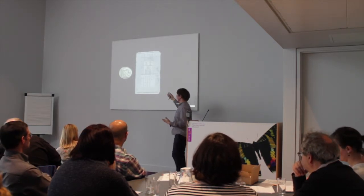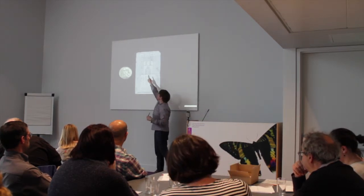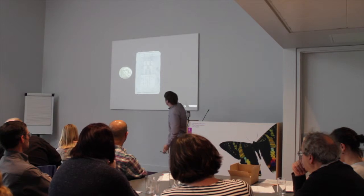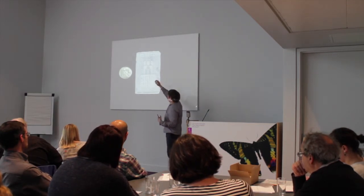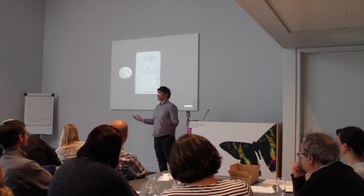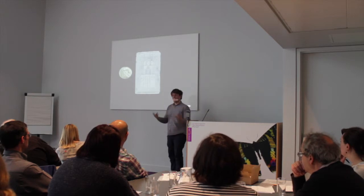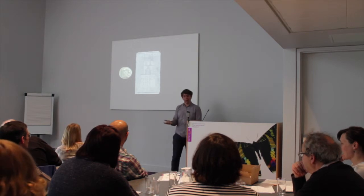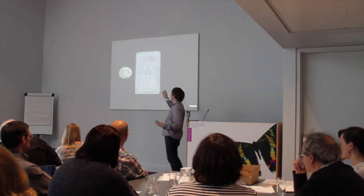This banknote, created in China in the 14th century, is representing coins in the middle — a thousand cash of coins. It's called flying cash and it's meant to circulate forever. Underneath, it talks about the fact that if you counterfeit it, you will be executed. So you should imagine walking around with money that had the same message — you'd feel slightly put upon, to say the least.